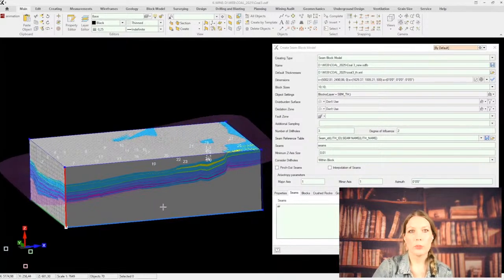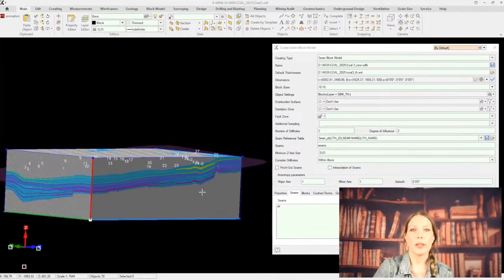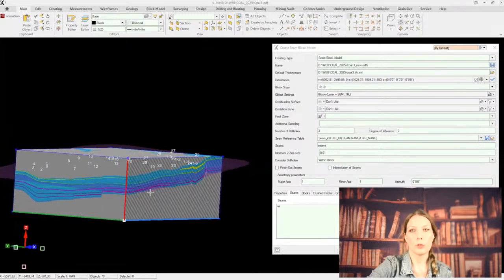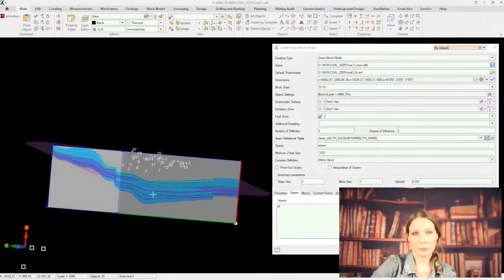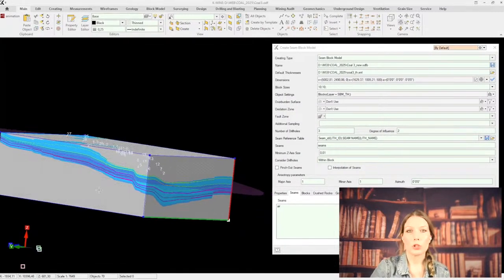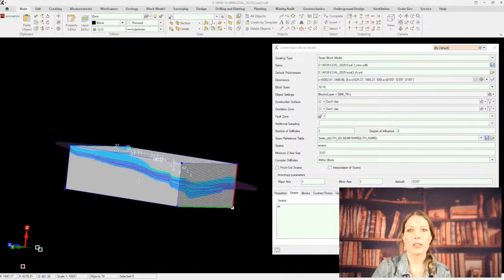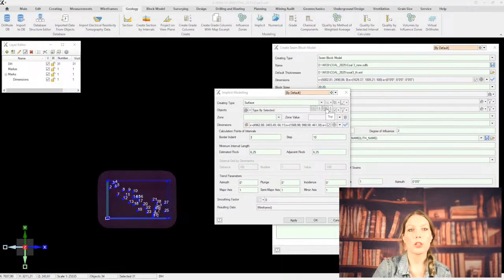The height of each block is determined by interpolating the thickness of a given layer from neighboring drill holes. This ensures the model accurately replicates the shape of geological layers in three-dimensional space. And for deposits with a simple structure, model creation takes only a few seconds.